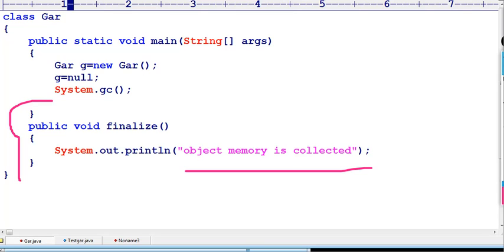Simple thing: whenever the object no longer exists, it will call System.gc. System.gc will call which method? The finalize method. Now I am giving a clarification once again, so there is no doubt at all. Whenever you pass the objects as a T1 object or T2 object, I can say T1 is equal to null, or we can go for T3 assigned to T2, where T1 and T2 are objects of the same class.